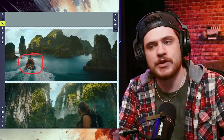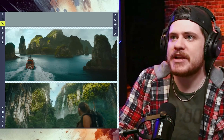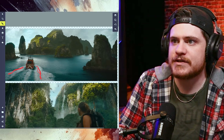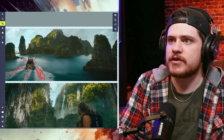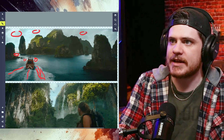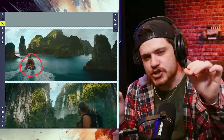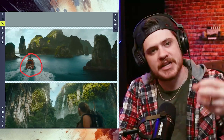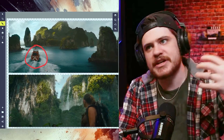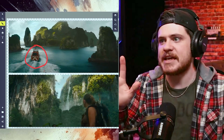So it really pops. If you had a white boat, you'd still see it, but it wouldn't necessarily feel as strong, especially when the waves create this white foam, or the bright highlights off the water coming through here, or all the white in the sky mixed in with the bluish tint. Making the boat itself red is a very strong color choice in this environment because it really gives it a pop. And I really enjoyed seeing that, especially when there's a creative production choice that really is going to pop out of the environment without making it feel too harsh.